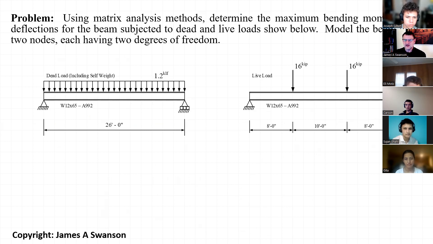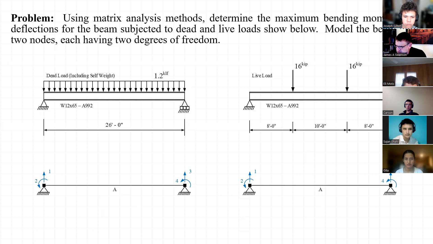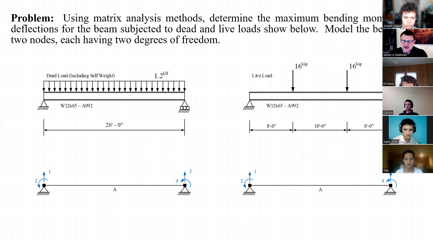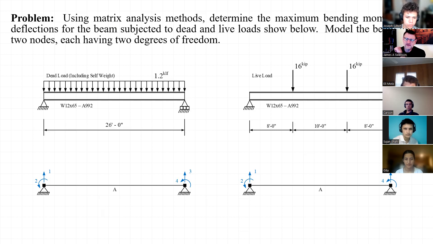I've got three different versions of the same matrix model. The first one uses just two nodes to model the beam. With two nodes I'm going to have four degrees of freedom and one element stiffness matrix. Degrees of freedom one and three are restrained. The advantage of this approach with only two nodes is a smaller problem size — it's only going to be a two-by-two free-free stiffness matrix, so you could actually invert that just using equations. The downside is that I need to use equivalent end actions for both load cases.